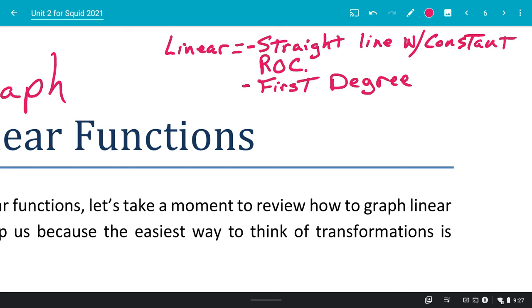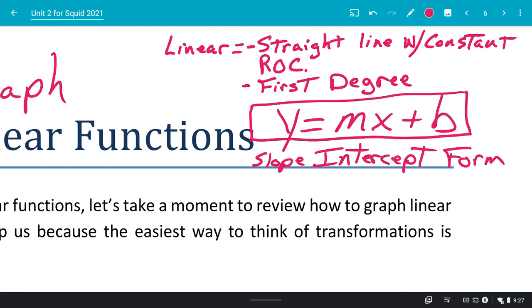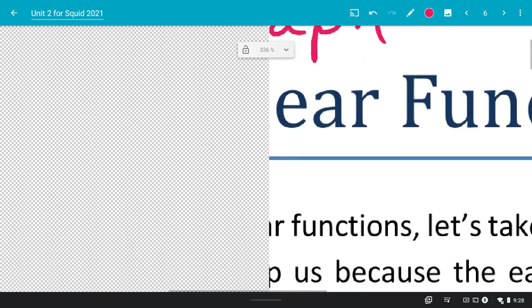And then the last thing I'm going to give you now, like later we're going to get a bunch of these things, but right now I want you to have y equals mx plus b. That is called slope intercept form. You need to be able to give me that in your sleep. How many remember dealing with that last year and maybe even the year before? Yes? Good.